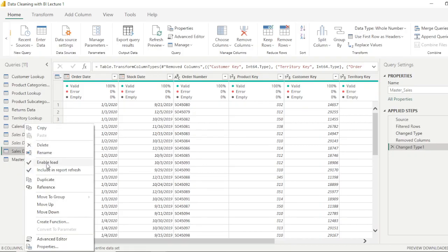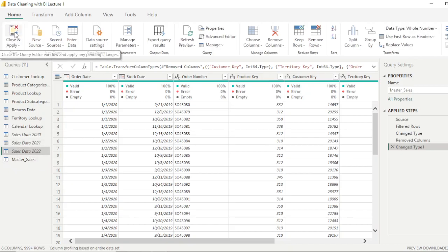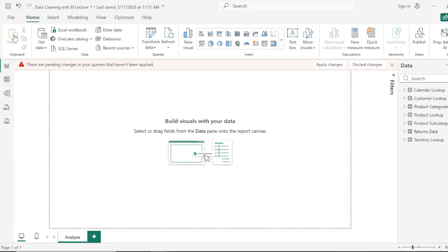Then again enable load, and it will be italic again. Now let us move on to the section where we have to go. Let me close it and wait for a while for the master sales table to load.